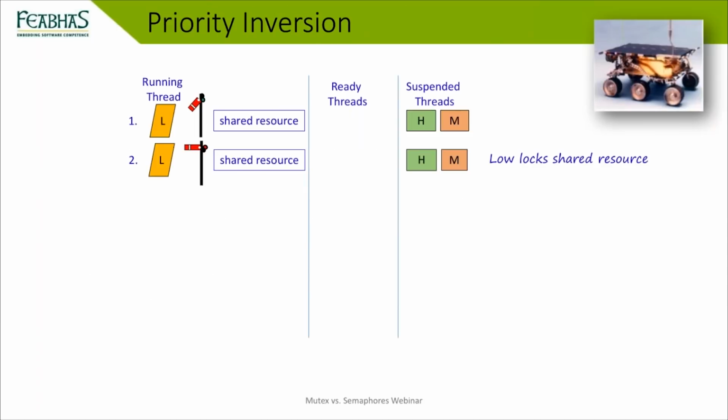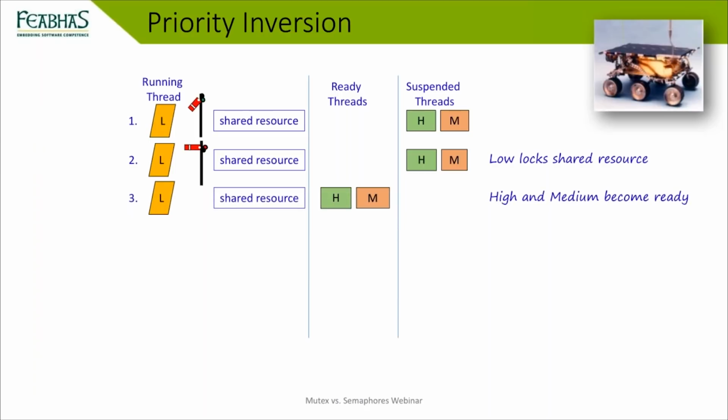Finally, one that we started to see in the early 90s, and this is quite well known now, is this concept of priority inversion. So priority inversion comes in when we start allocating priorities to threads, and the order of thread running is dictated by their priorities. So here we show low, medium, and high priority threads. Now, in the initial state, we've got the high and medium threads in a suspended state. They may be waiting on some sort of timing-based model, some event from the real world. So the low priority thread has run, it's locked the access to the shared resource. We then, the medium and high priority become readied.